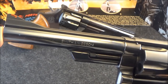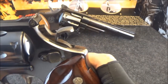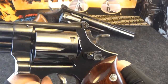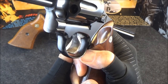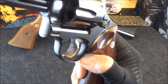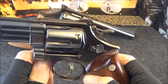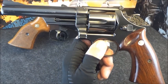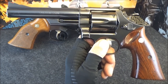Smith & Wesson right there. Smith & Wesson. Beautiful finish. It has one little blemish right there. Other than that, it's really, really clean. No freckling. Look at that trigger. Jesus Christ almighty. A trigger and a half. Ain't she a honey?